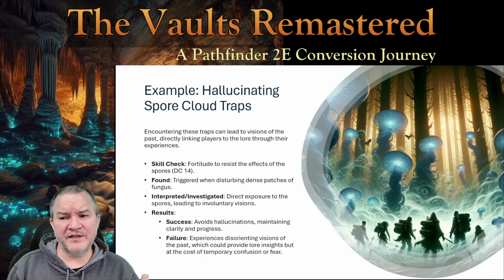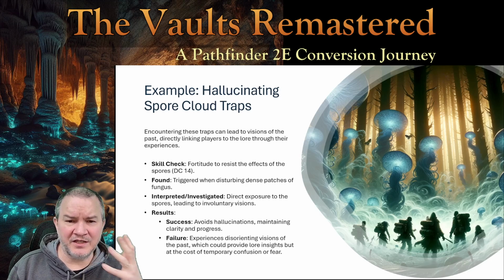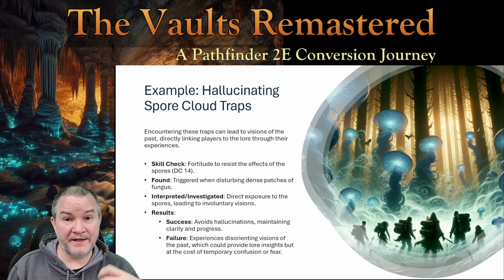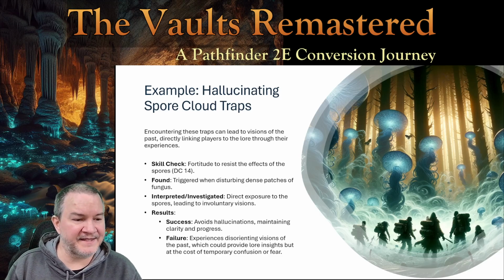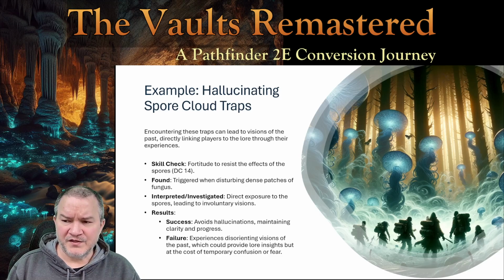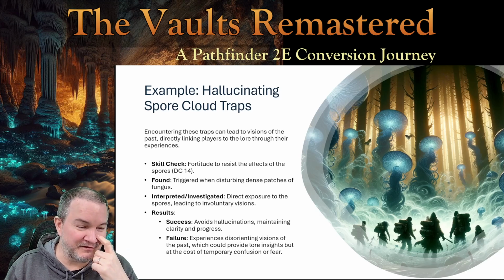Now, rather than just saying, oh yeah, they do damage and you take X amount of poison damage, while that could have certainly been an effect, what I had them actually useful for was a lore reveal. So as they were hallucinating from these spores, of course they did get attacked right after the fact, so it was a trap in that sense, but I also used it as a vehicle to communicate some lore. So when they were hallucinating, failure was actually good, believe it or not.